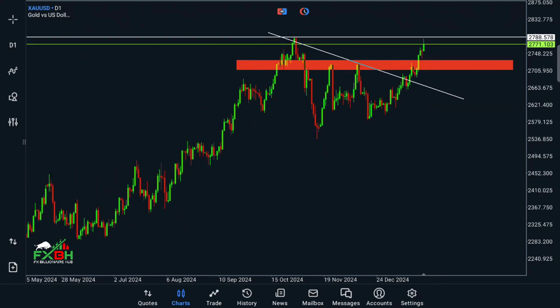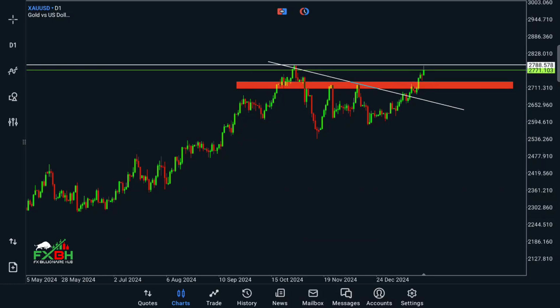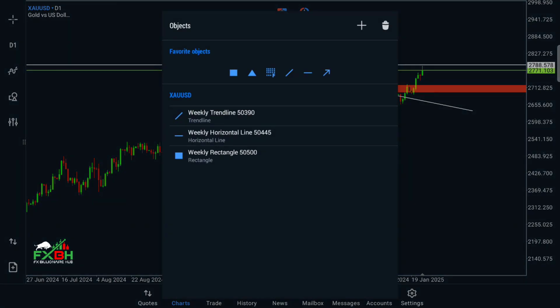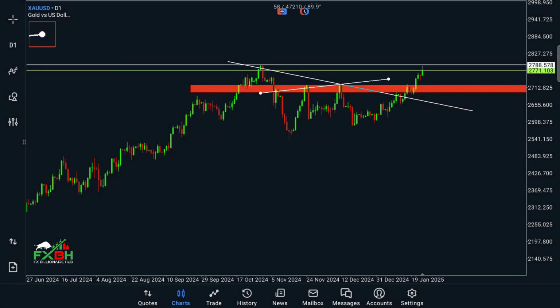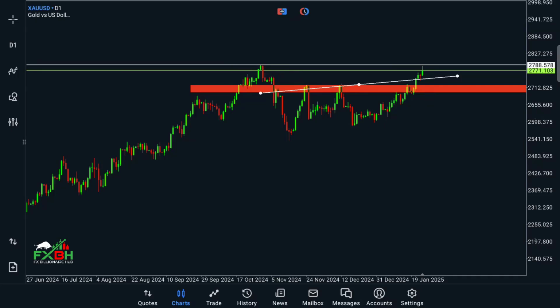Let's make it the daily time frame. As you can see there, as we made the weekly time frame support zone, it is also showing that the market is going to buy for the next week. If we try to draw another trend line over here like that one, let me remove the previous one. This trend line completely shows that the market is going buy.